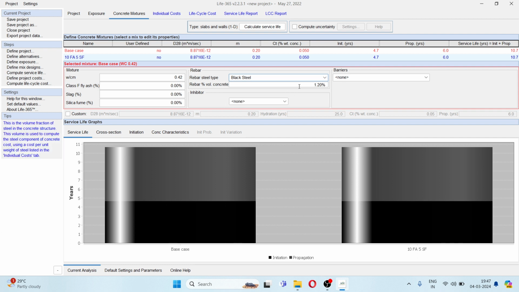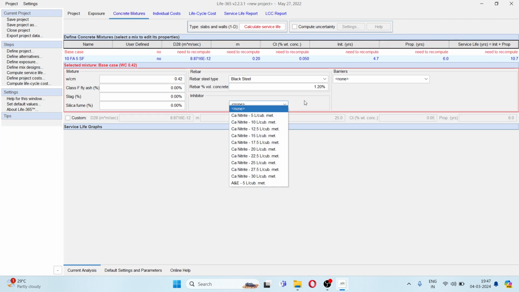Here you can change the rebar volume, rebar percentage volume, meaning 1%, 2%. This option is for inhibitor. If you want your reinforcement to be protected from corrosion, then you can apply this option.